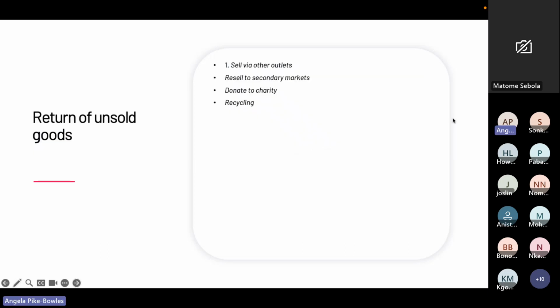Reverse logistics starts off with the items being returned from the consumer. This can be done via the seller or via other outlets. You can resell to secondary markets, donate to charity, or recycle.